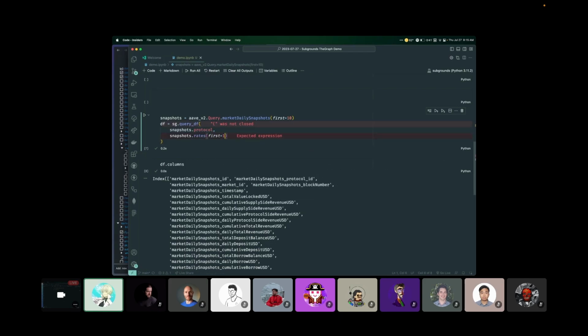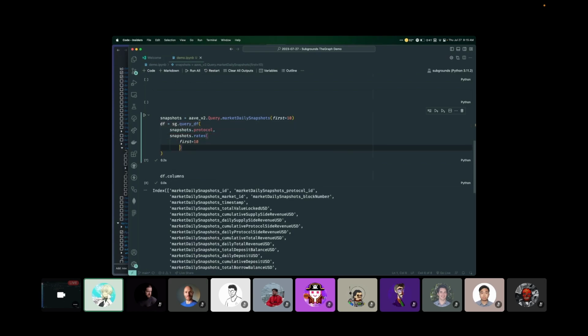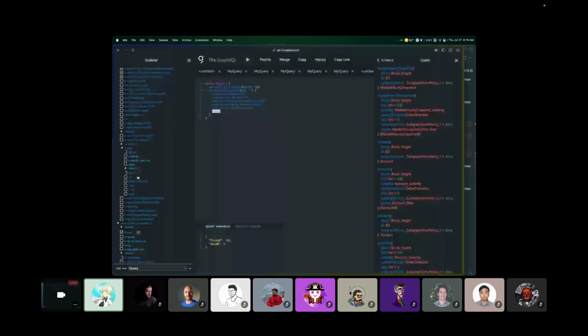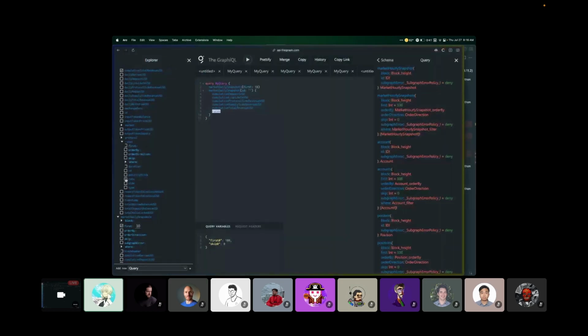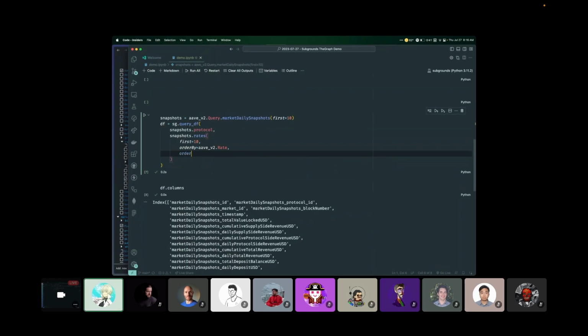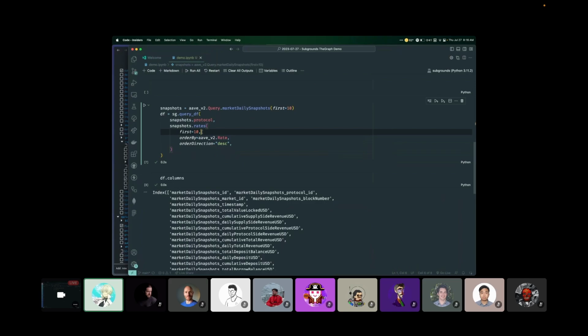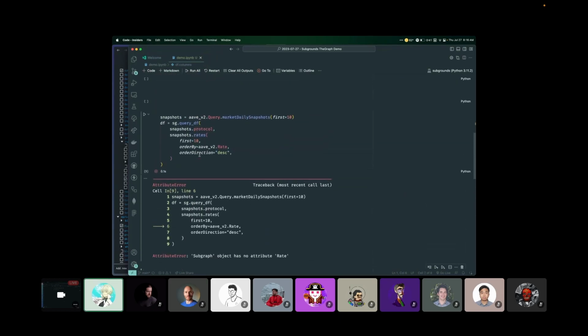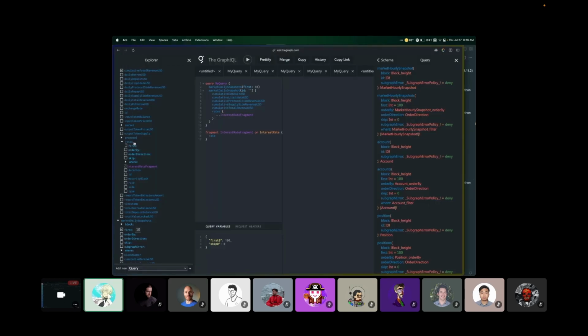And we can actually parameterize this as well, and go in further. We can order these rates by the rate itself. So we would do Aave v2 dot rate. Get it descending. And so what Subgrounds actually does is, you might expect some nested data from this query here. Oh, we don't have rate here. What's the type of this?